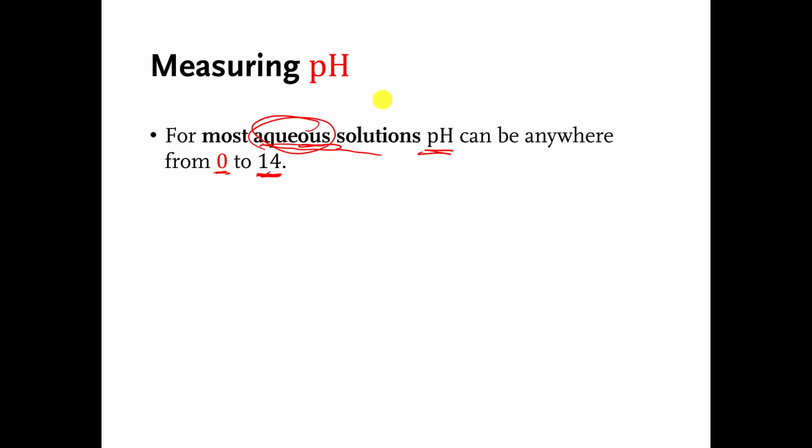So if you plug information into the pH equation, which is -1 times the logarithm of the H3O plus concentration in units of molarity, the pH will be somewhere in between 0 and 14. A lot of times teachers will tell you that the pH has to be between 0 and 14. That's not true at all. You can have pHs that are less than 0. You can have pHs that are more than 14. It's just not easy to get there, but you can certainly do it.